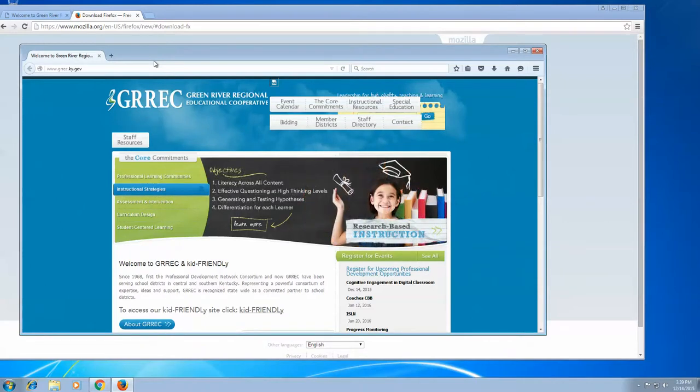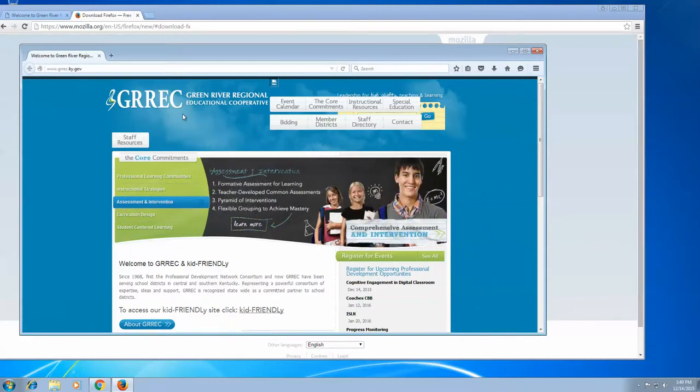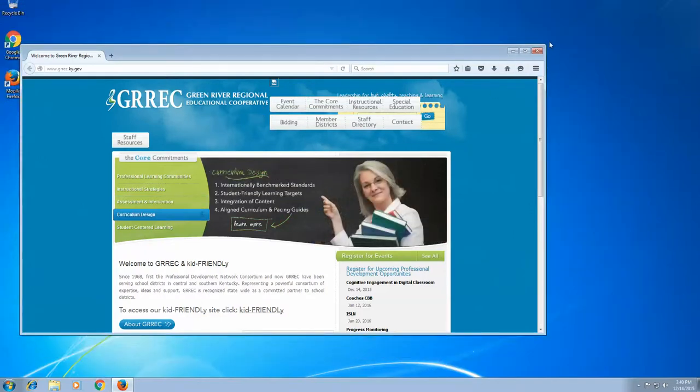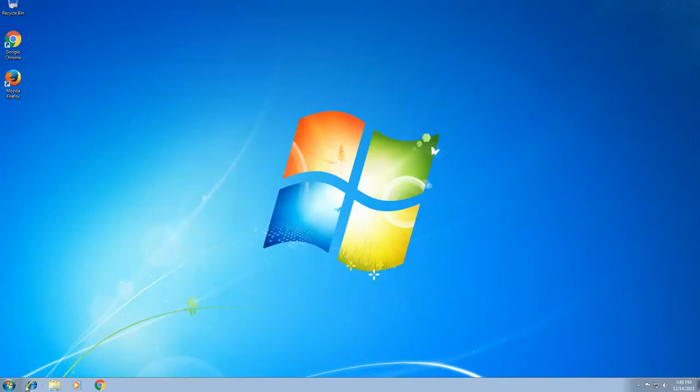Now here's one of the things that is different. If the install is finished, we're going to close out this web browser or Chrome. Now if you notice the Chrome, it puts a shortcut at the bottom. Well, Firefox doesn't do that, but you can just simply drag your icon down and it'll say pin to taskbar and release. Drag with the left mouse button and release. And go ahead and launch your Firefox.